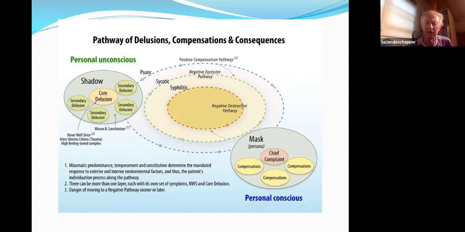That's why we need to, as you see, this whole pathway of delusions and compensations. What do people do to hide these things? That's the compensation, right? What do I do? Well, I do this. What are the consequences? The consequences often are not very good because the patient will never grow, so to speak. They never will want to understand it. Well, they want to understand it, but they don't believe it's going to be possible on top of it. And that's another thing that happens.